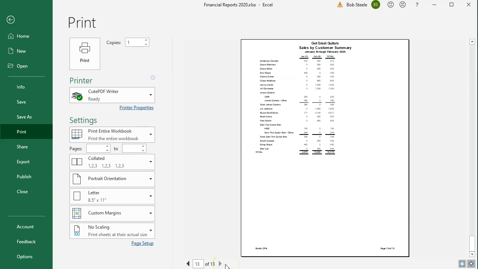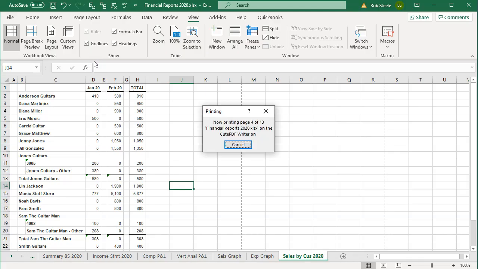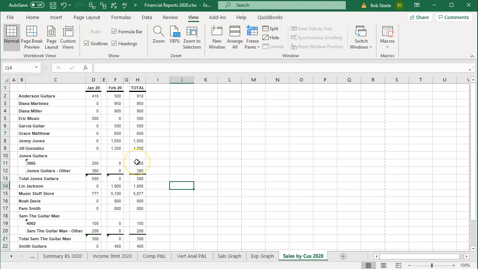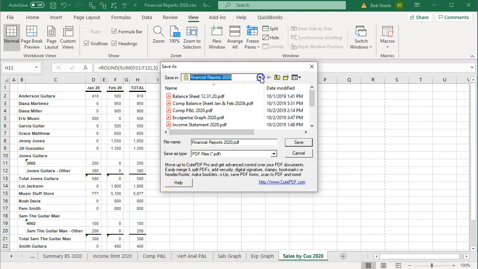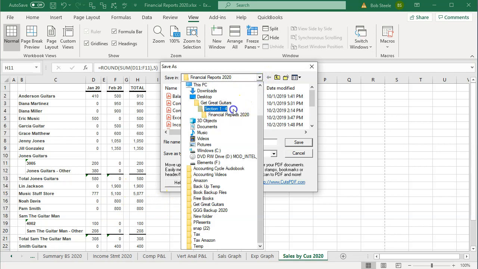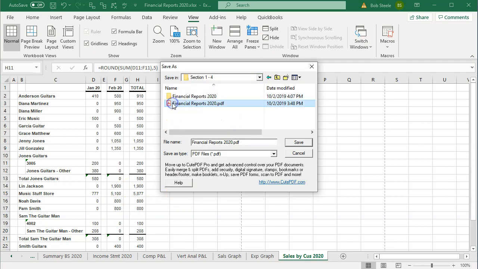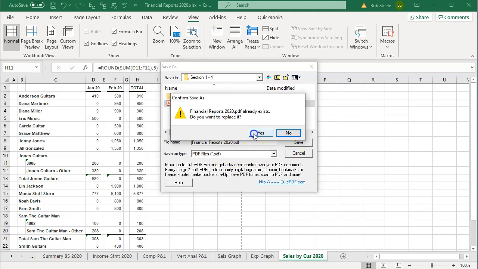That all looks good. We're going to go ahead and print this out to the Qt PDF printer, so it will then save it as a PDF file. We're going to select the print button. It will then give us a printing location where we're going to put this thing. Hopefully, there it is. And we're going to put it in the section 1 through 4. We're going to overwrite this file to put the new one there. We'll then save it. And okay.